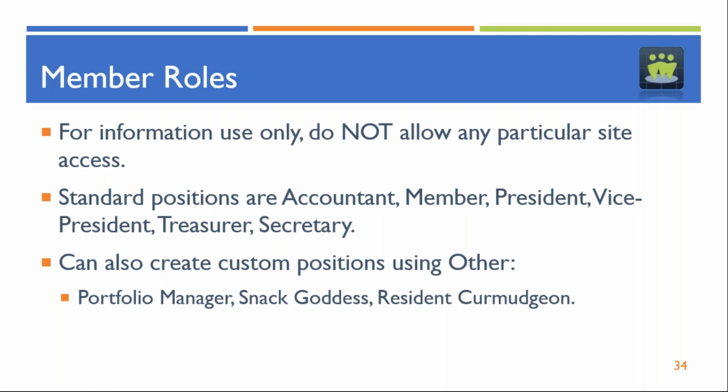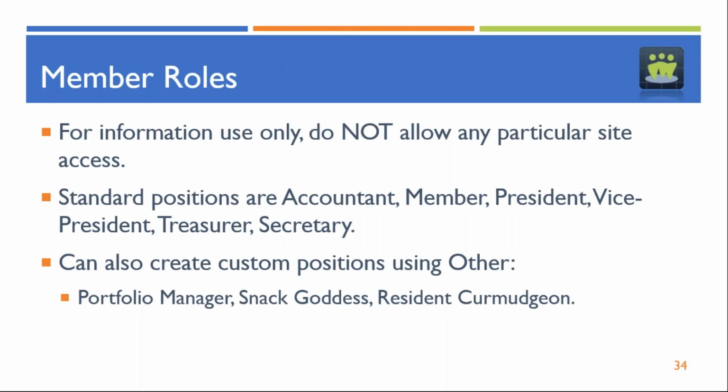There's also, on the member profile, a member role, which you might also consider to be an officer position designation. We have some standard club officer positions of accountant, member, president, vice president, treasurer, secretary, etc. And you can also create custom positions, using the other feature, such as portfolio manager or who's responsible for snacks, etc.